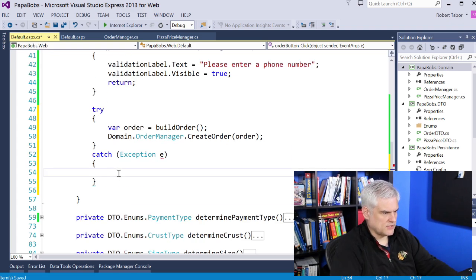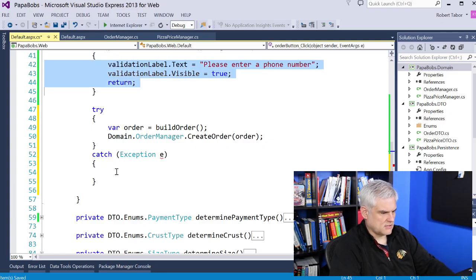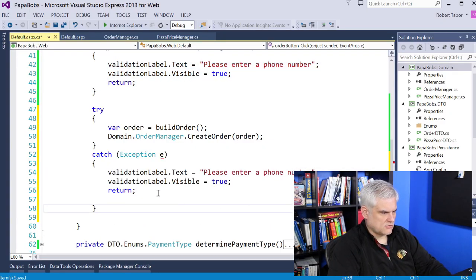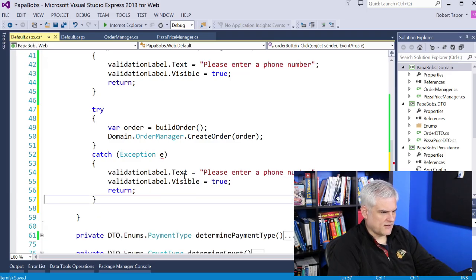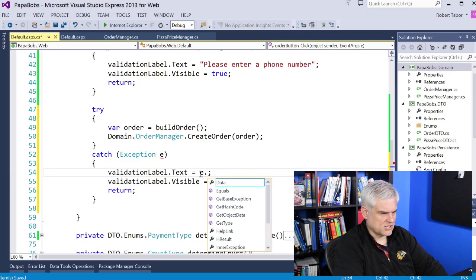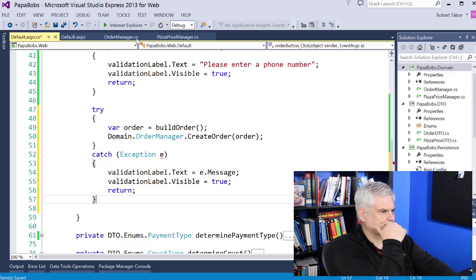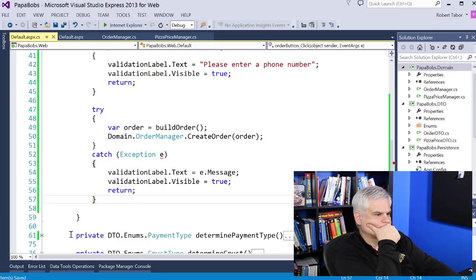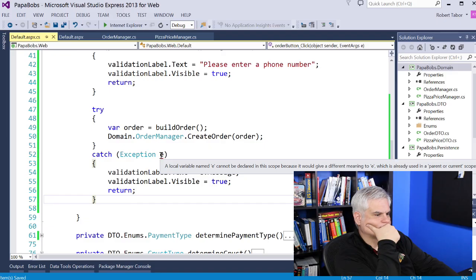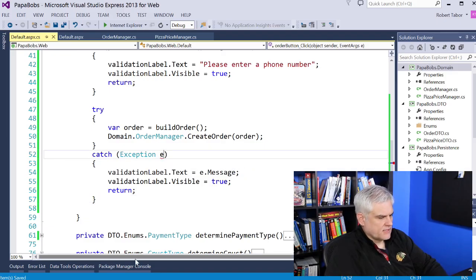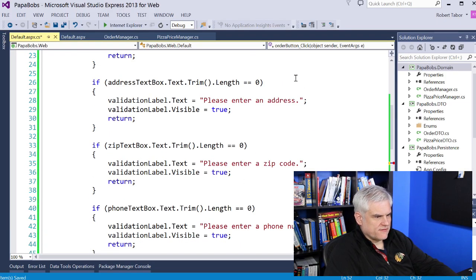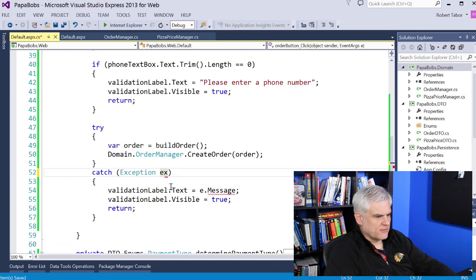Okay, and then we'll do the same sort of thing where the validation is true, and the validation text would just be whatever the error message is, like so. Can't use E because E is already defined as an event args argument, so we have to do EX message.